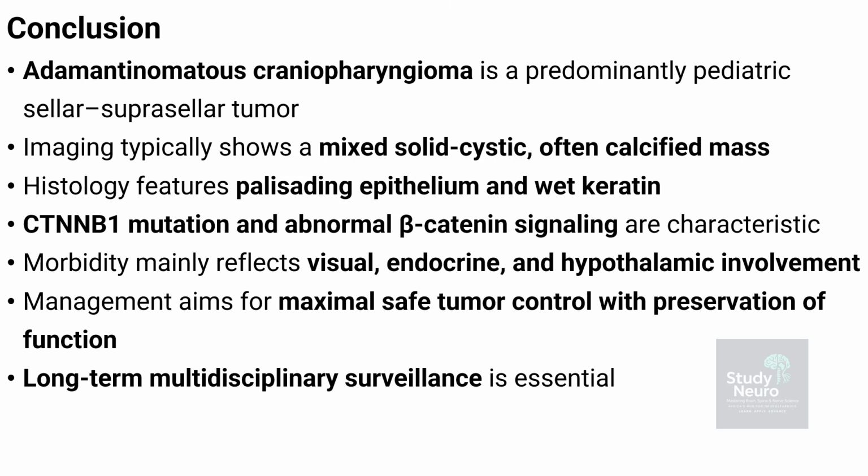The major clinical problems occur when the tumor affects nearby visual pathways, pituitary structures, or the hypothalamus, leading to significant long-term functional problems. Preservation of function matters greatly. Management focuses on achieving the best possible tumor control while limiting damage to normal structures, and patients require long-term multidisciplinary follow-up to monitor for recurrence and delayed complications.